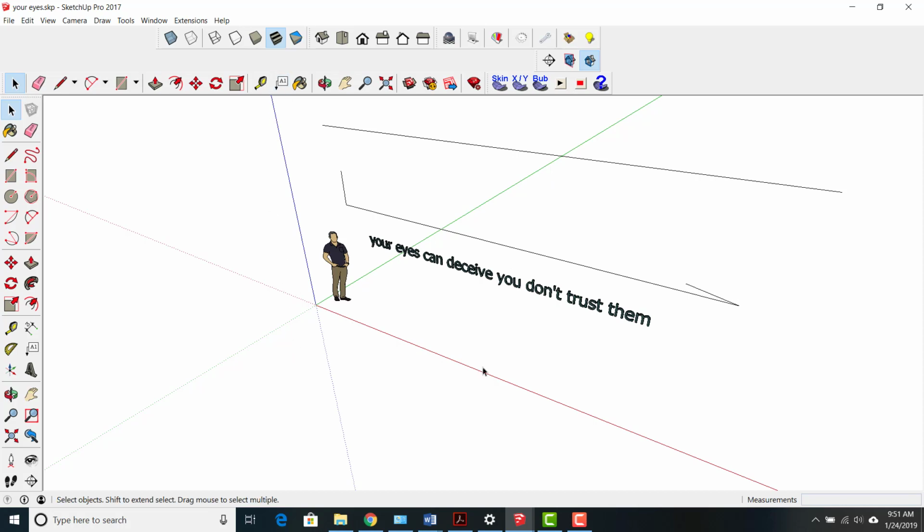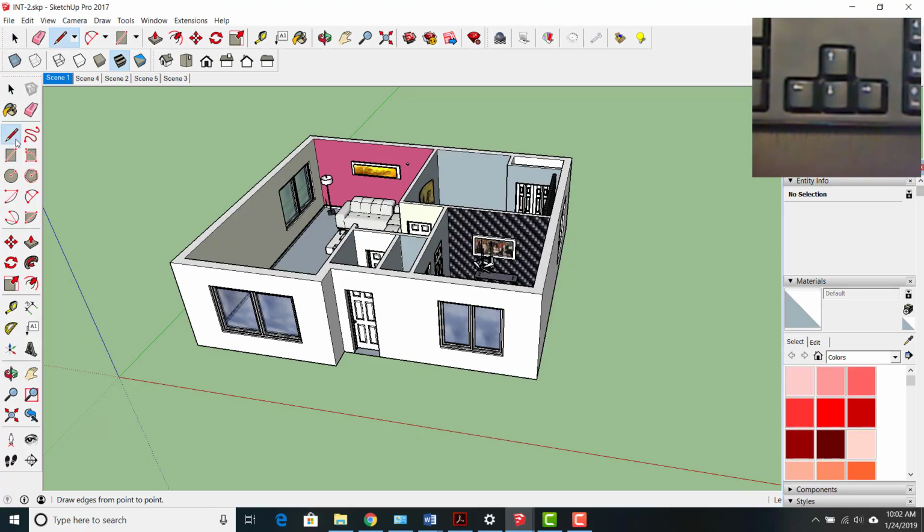To draw accurately, you have to use 3 axes that SketchUp has: green axis, red, and blue. When you are drawing a line and your line turns to red, it means that your line is parallel to red axis.